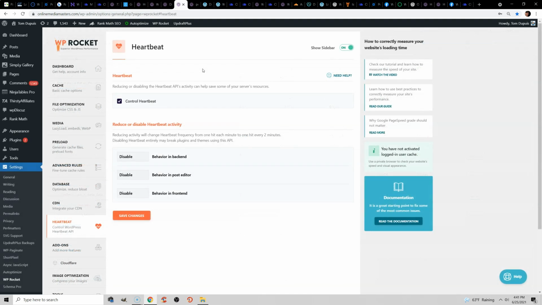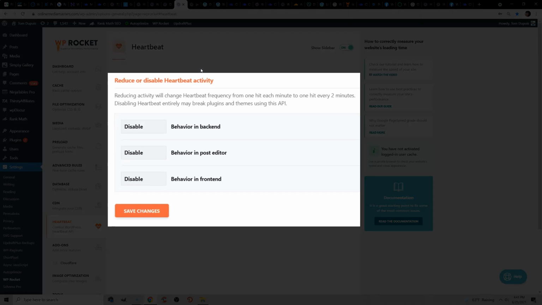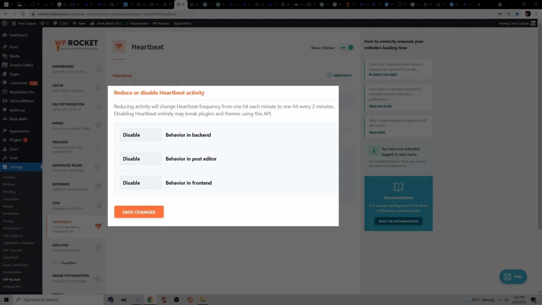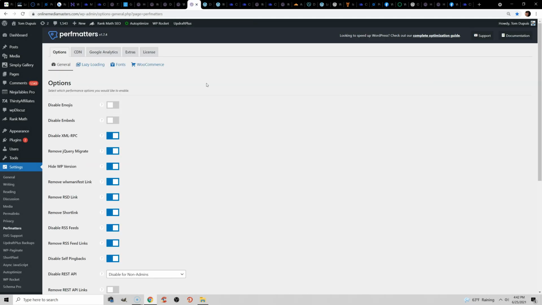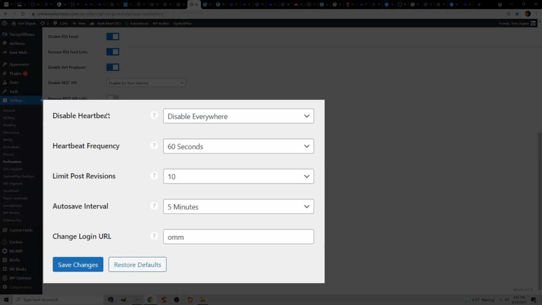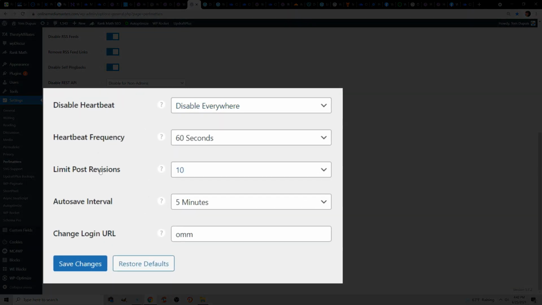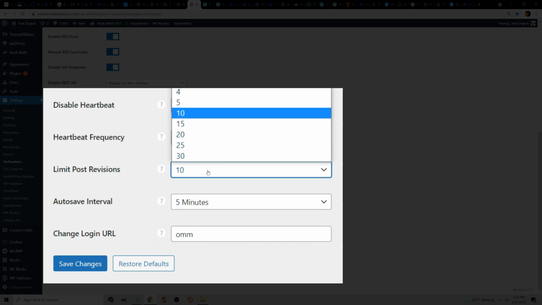The next thing we're going to do is reduce the amount of CPU inside your admin. The WordPress Heartbeat API runs every 15 seconds inside your admin, and it shows you real-time plugin notifications when other users are editing a post. You really want to disable this if you can. You can use WP Rocket, the Heartbeat Control plugin, Perfmatters, or do this with code, but I definitely recommend disabling the Heartbeat API. You can also use plugins like Perfmatters to reduce CPU. They can also disable the Heartbeat API, but limiting post revisions can also help keep your database clean. If you don't limit them, then every time you hit that publish button, WordPress is going to store a post revision in your database.